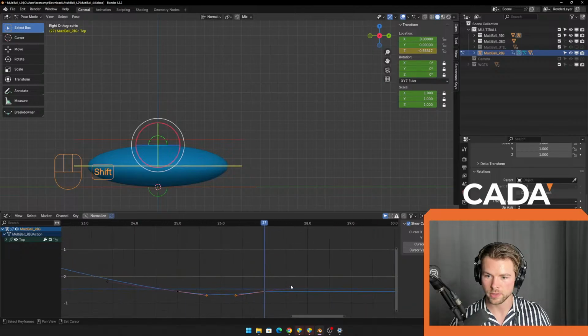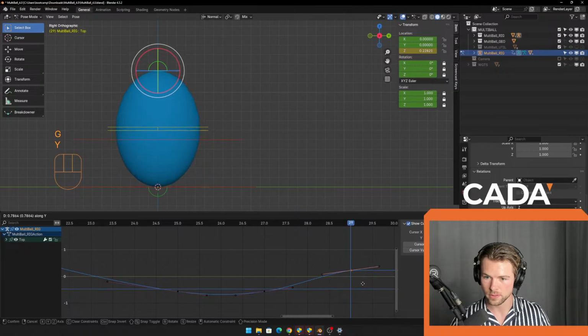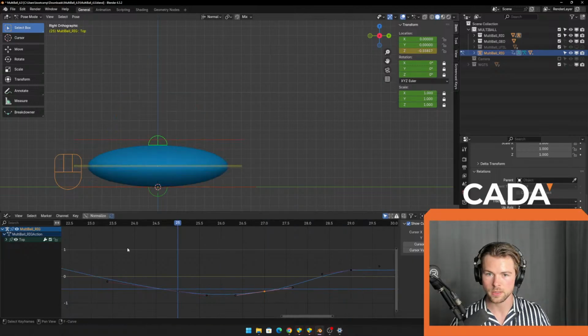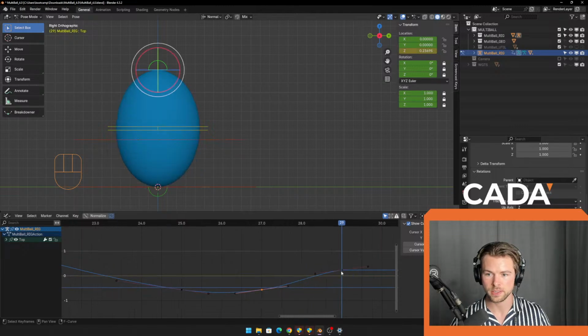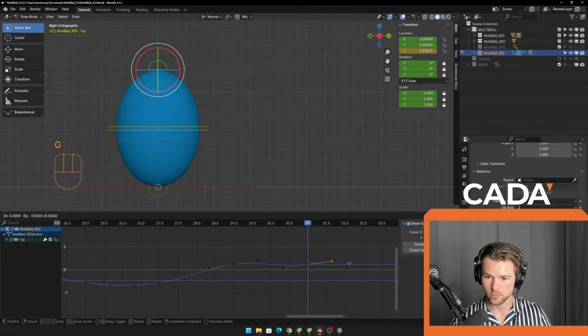And then we want it to go back up, so let's select this guy, move this 2 frames up, and move it up, like this. So we're getting this bounce effect. Select 2 more frames, move this one around like this.